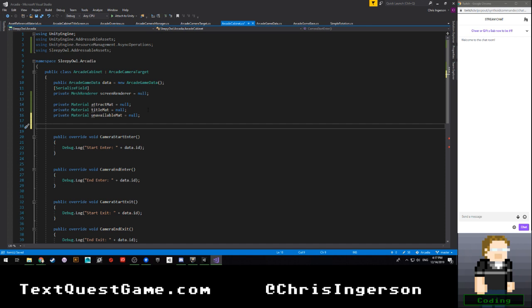So the next things we're going to need are going to be private AsyncOperationHandle Material. There's going to be attractHandle is equal to default AsyncOperationHandle Material.